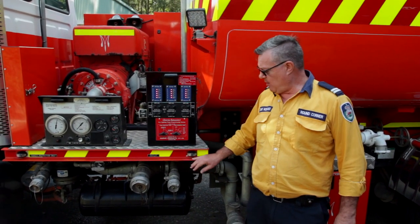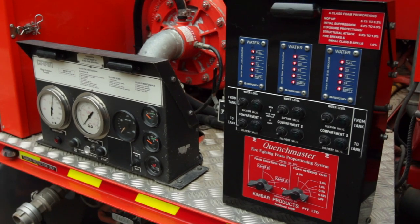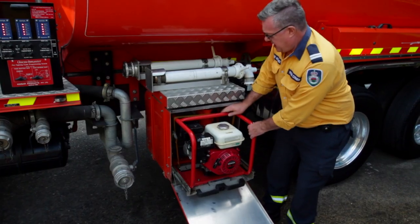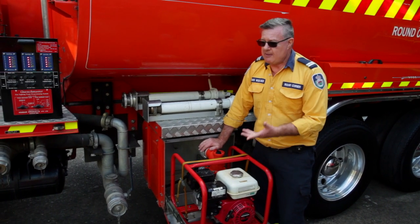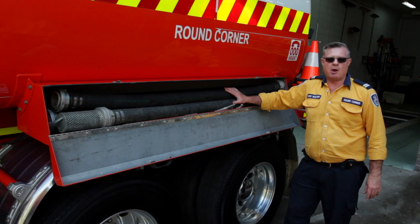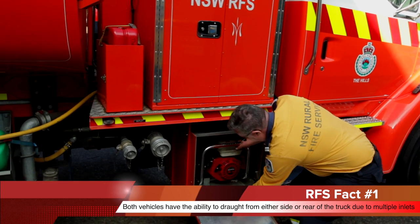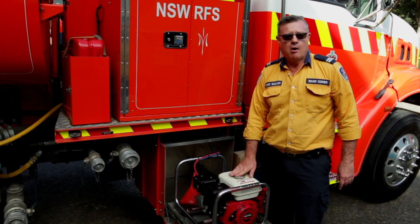The pump controls are similar to a standard Cat1 with the outlets and inlets. However, it's also got electronic over air operated valves for the main water supply from the tank, so you can operate from either inside the cabin, from the side of the truck, or from the rear. We've also got a portable pump that's actually a volume pump, because this truck requires to be filling from dams as well as from hydrants. It carries suction hose just like a Cat1 — three on this side and three on the other, giving you plenty of suction hose to reach dams. On the driver's side we've got the foam drums, the fittings and hose, and also a generator hardwired into the truck, so for extended periods you don't have to run the engine — you can run all the lights off the generator.